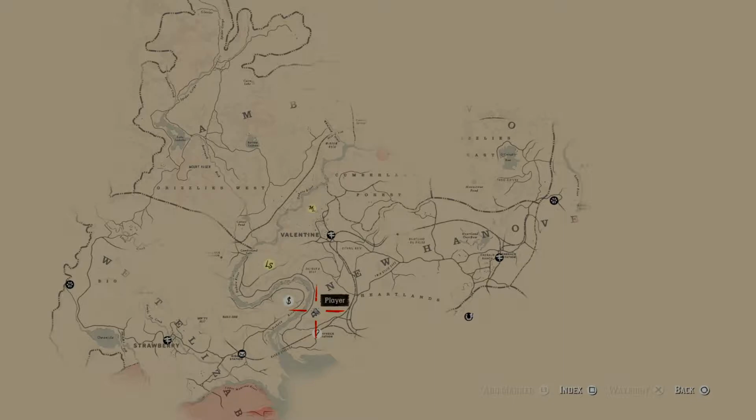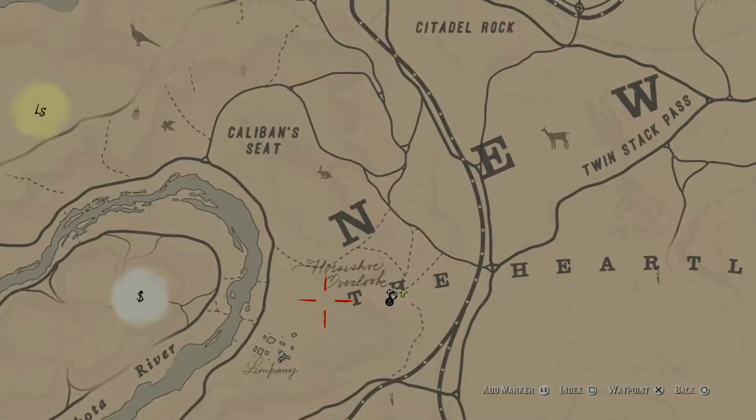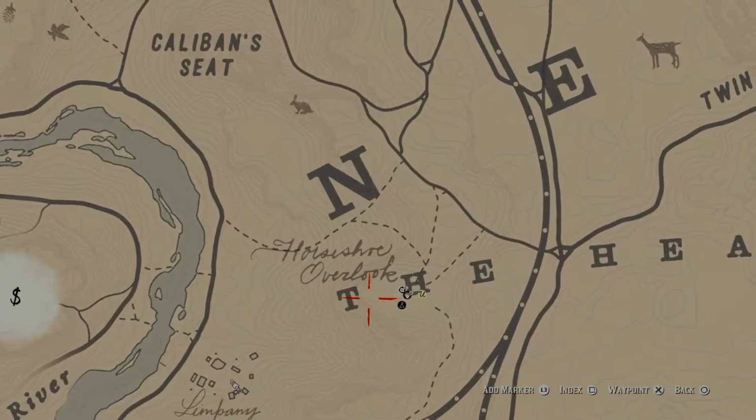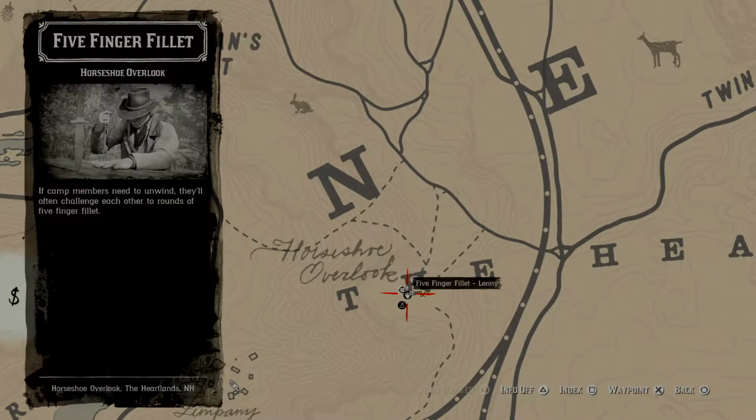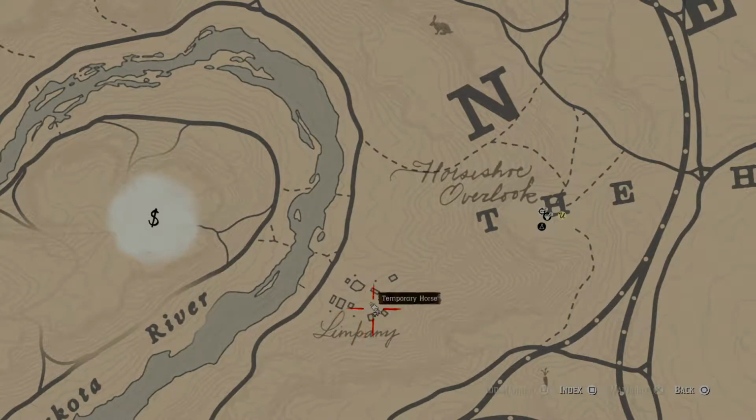But well, as soon as you get out of the snow and you enter the second chapter, you're at that, what do you call it? Horseshoe Overlook. This is chapter 2. Right below that, you'll see Limpany. This is where you need to be. This is where all the money is.